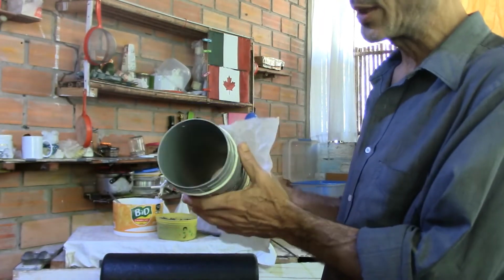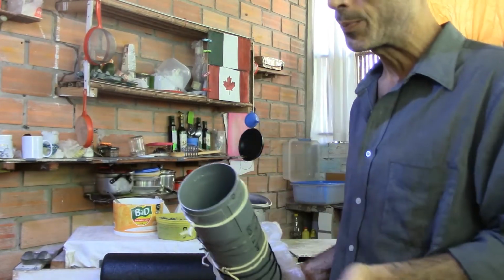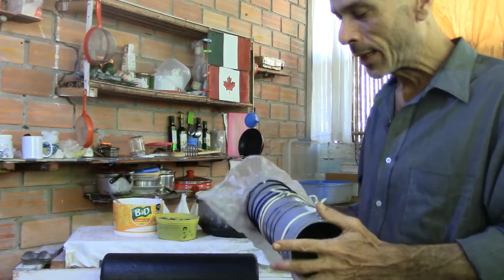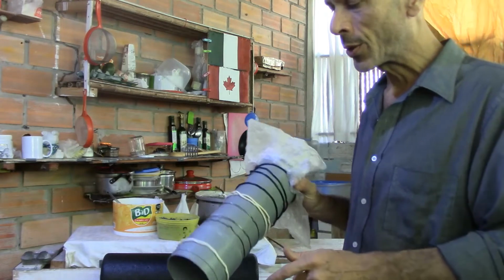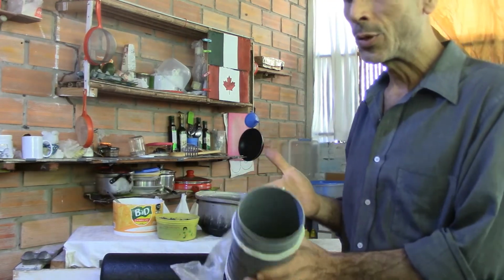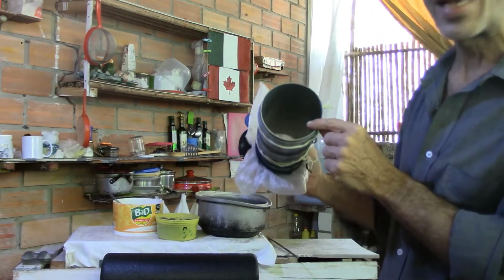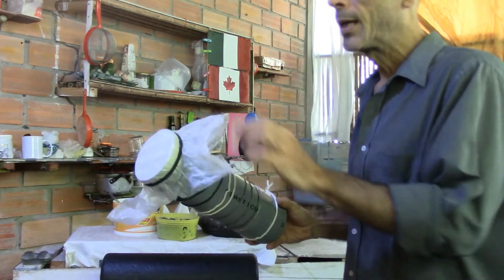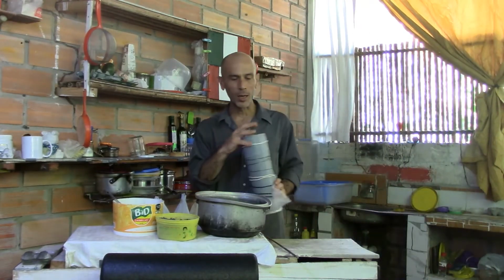You can see it's hollow, and I have put these extra wires to try and make it round. It's a leftover piece of something. I don't know what it was used for beforehand, but I washed it, cleaned it. I put tape over some pre-existing holes so that the cement doesn't go through, and these wires, I just tried to tighten them as much as I could, hoping that it would get the tube round again. And it's not perfectly round, but it's good enough. And I have some masking tape on this end because I am going to pour the cement in this way, and just a plastic bag to contain the liquid that's probably going to come out of the bottom.